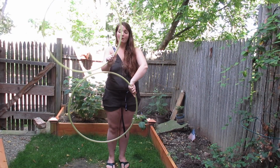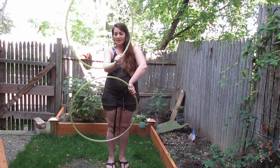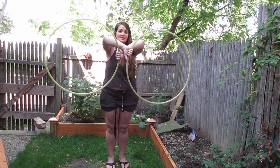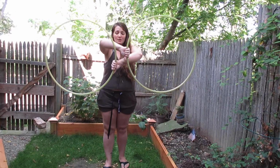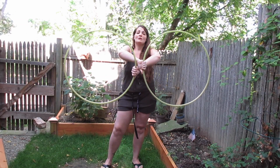interlocked again. So I said that the top hoop, move your hand so that the thumb is pointing down, but nudge your bottom hoop up a little bit further as well, so that you're basically in a sideways figure 8. Okay? Now from here, if you notice, the opposite hand is on the bottom, which is now my left hand. So now my left hand is going to do the twist.